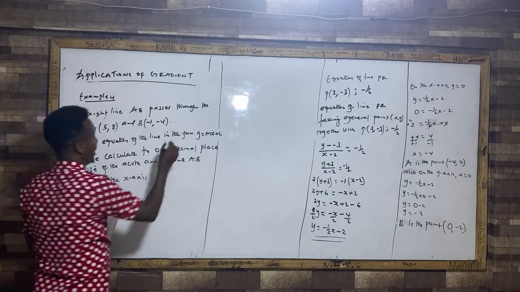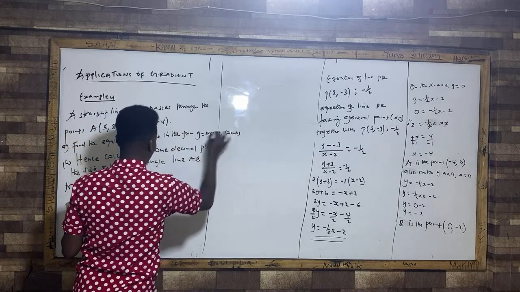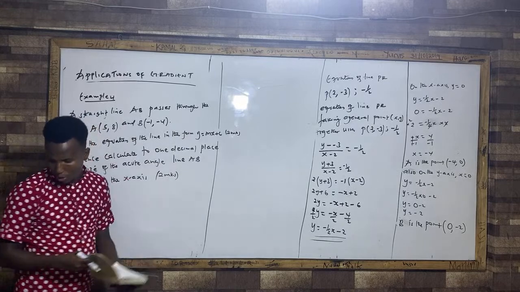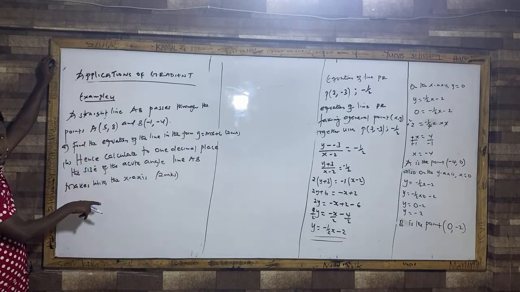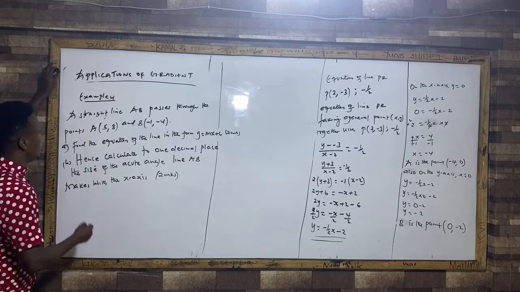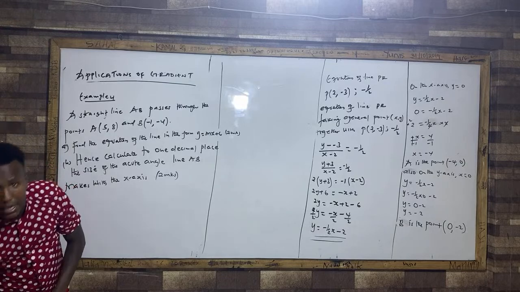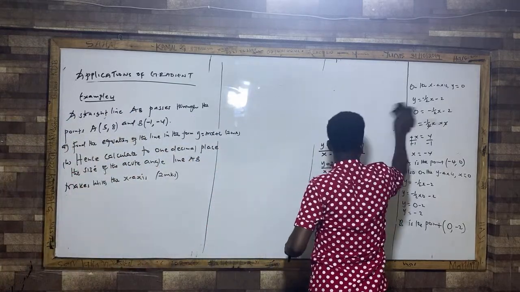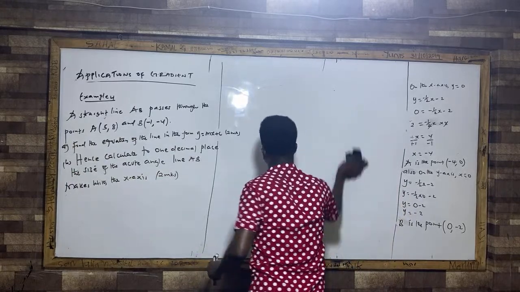So the first one is carrying 2 marks. This one is carrying 2 marks. This also carrying 2 marks. So this one, question B, you will not see in the KLP. Okay? You will not see this one. So it's very easy. What are we going to do? We will get our gradient as usual, then get the equation of the line, okay? That is the first question.